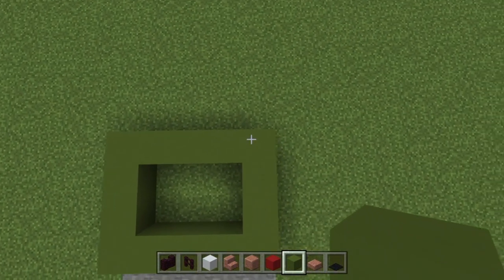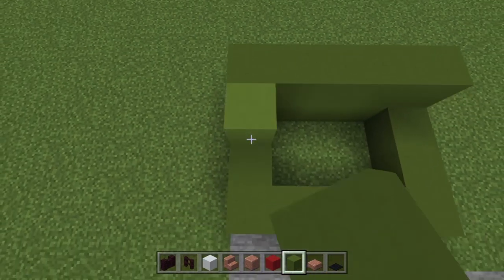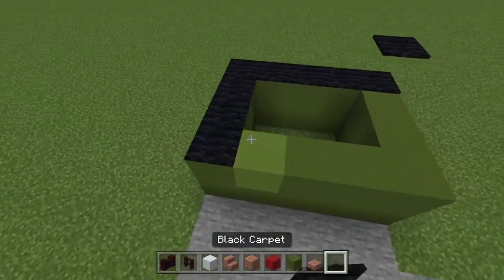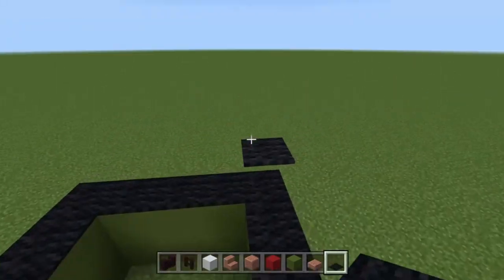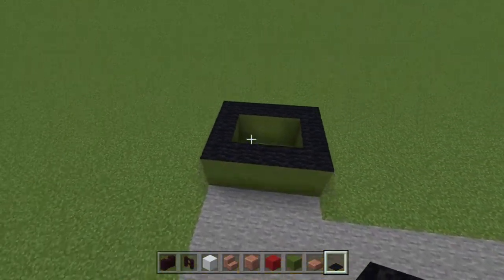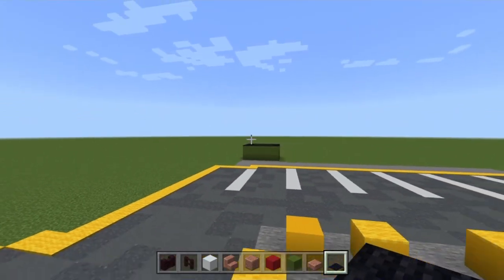And then double layer it, so just add in a second layer just up here with some black carpet on every single exposed green concrete block at the top here, like that. There you have yourself a bin, looking good and ready to go.